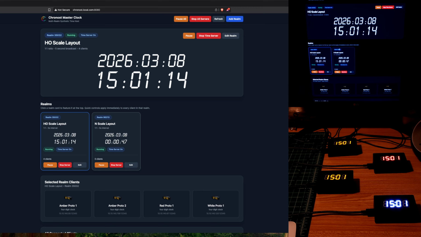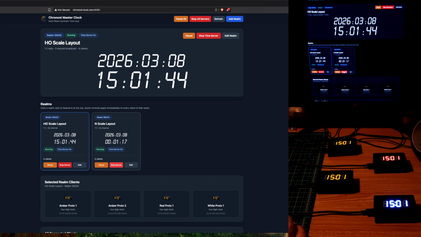To get a little bit under the covers here, each realm is its own multicast group, and it pulls from a CIDR range to generate that group. So you can't have an unlimited number of realms, but I think it's 4096 or something like that, which is, I can't imagine a use case where you would need that many. So essentially unlimited. So you can also see that we can stop the time server itself for one.